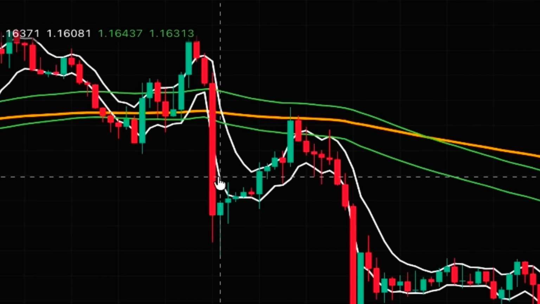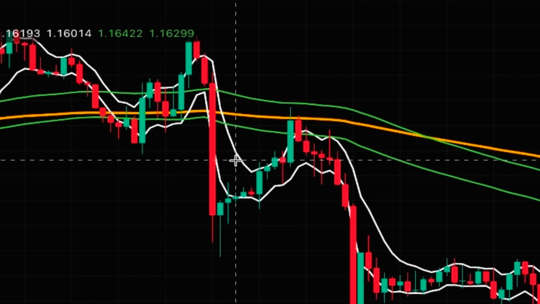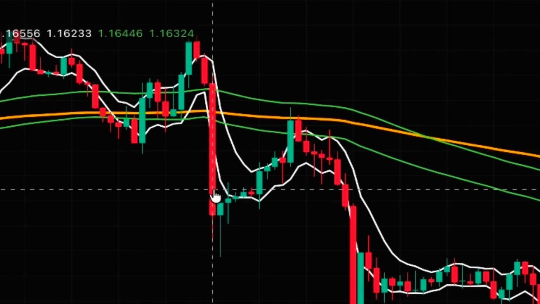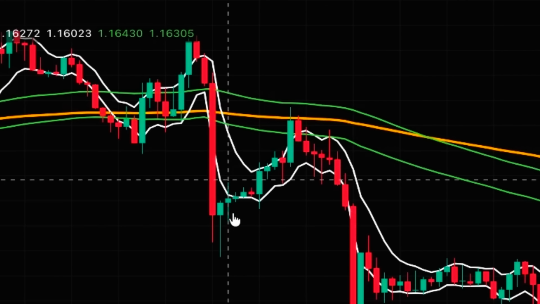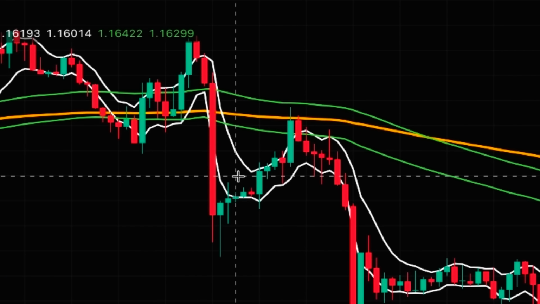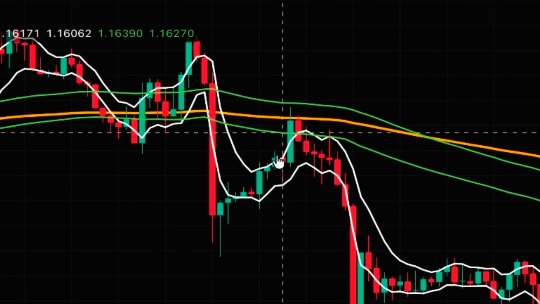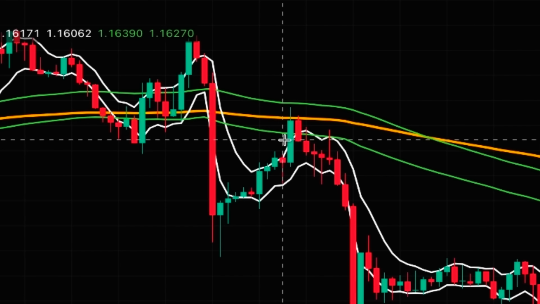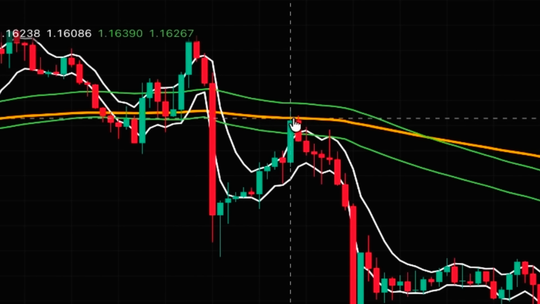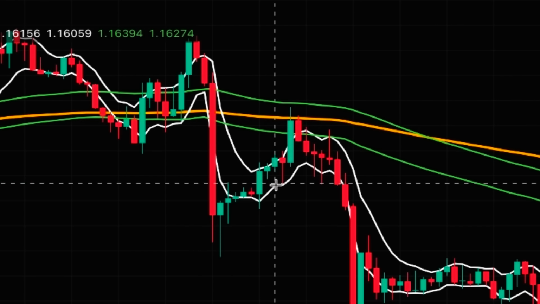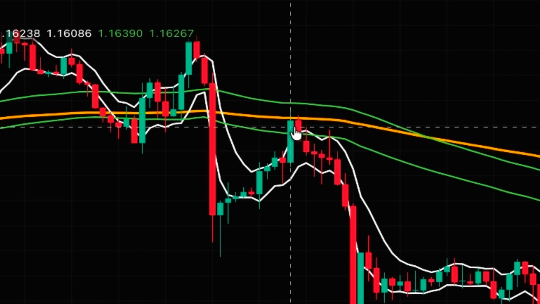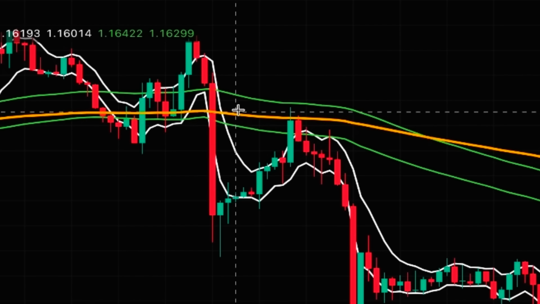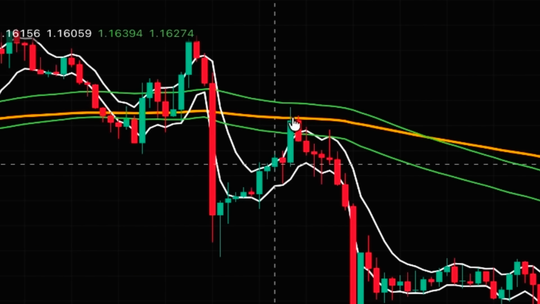In the next step, we want the white channel to completely go below the orange line. For example, at this point from here, when these candles are closed, you can see that the white channel is completely below the orange line. In the next step, our focus is again on the price action, on the candles I mean. We want pullback of the price to the green channel. So now our focus is on the green channel and we want at least touching of the price in the green channel. So until now, after having the price below the orange line and also having the white channel completely below the orange line, now we have pullback of the price to the green channel.